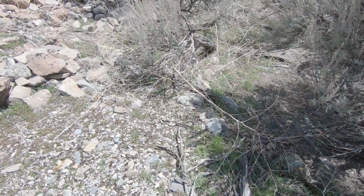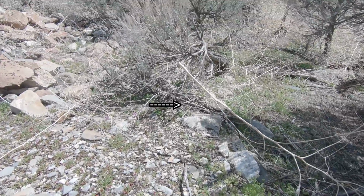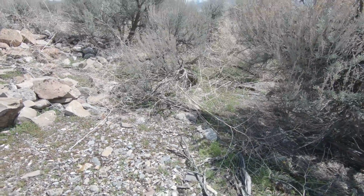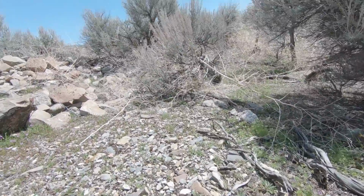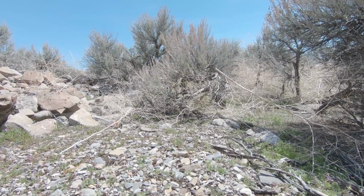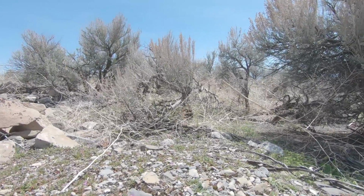I don't know if you can see it. Right in front of me under the bush there is a really chubby fence lizard. Let's see if I can catch it and we'll have a closer look at the little guy. Probably a female. She might be gravid, so be careful. These guys are quick, so I gotta be quick. Very stocky and quick. Let's see if we can do this.